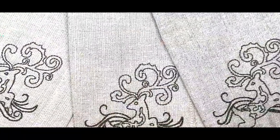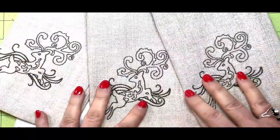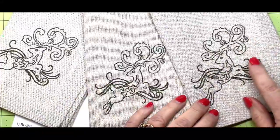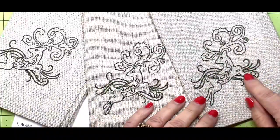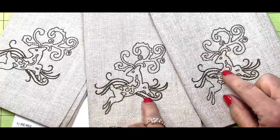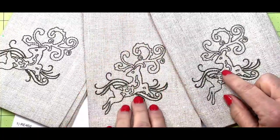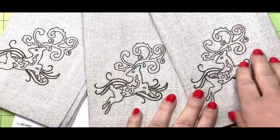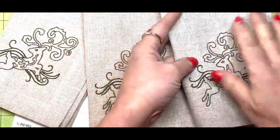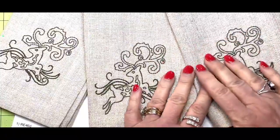So let me move my camera in so we can see these a little bit better. Here are the napkins I worked on the other week. And this is actually a design in the CM17, but you can use other designs. And I'm going to show you, I did some tweaking to this design as well. But it stitches out really nice. This is a linen napkin. So it stitches out really nice on there. Maybe sort of an antique type look.